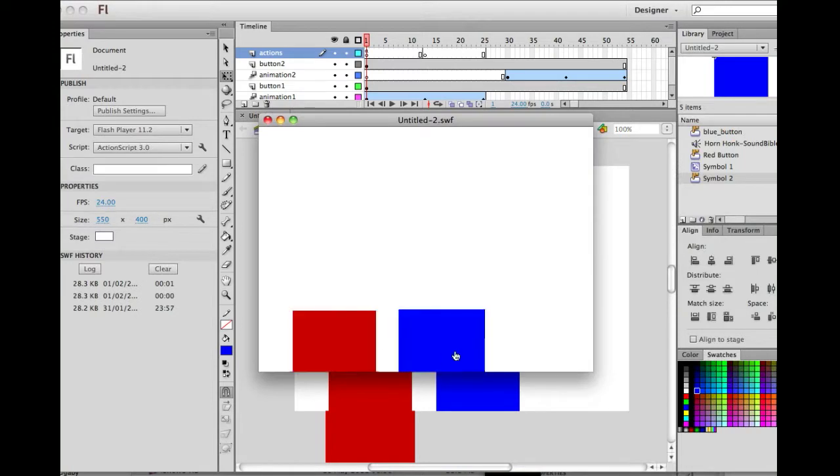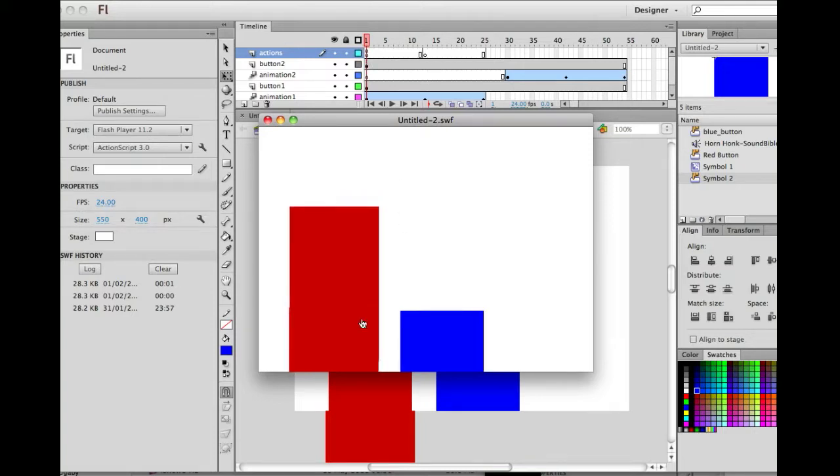So here we are. The blue button will play the blue button, and it'll naturally return to the start, because when you run out of frames, it goes back to the start. The red button, unfortunately, will play both animations, red, then blue. Why? Because we've told the red button to go to frame 2, so it continues until it reaches the end of the timeline, and then it returns to the start until it hits the stop frame again. So what we need to do is put a little frame in, saying when the red animation is over, go back to the start, which we're going to do right now.